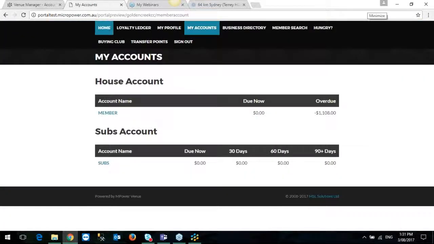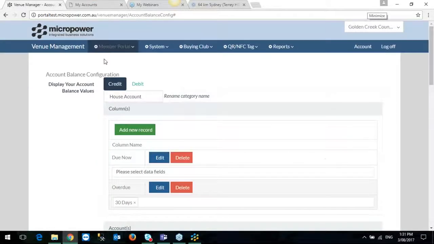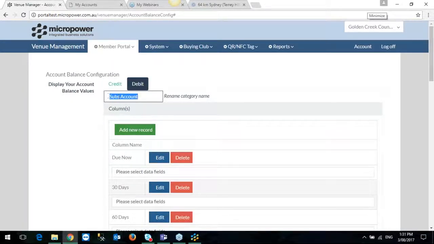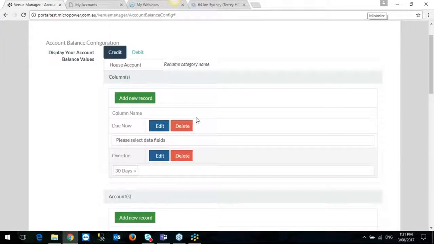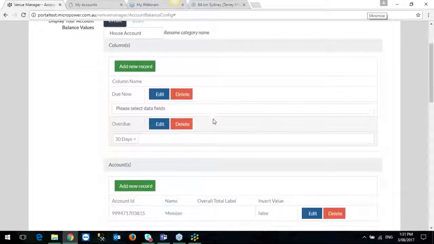So you can see when you go back into My Accounts that it doesn't say debit and credit. It says house account and subs account. That comes from just here, house account, and I've renamed my debit to my subs account. But as I say, you don't need to do anything and it will still show the account names. It's only if you want to change what you see by default.